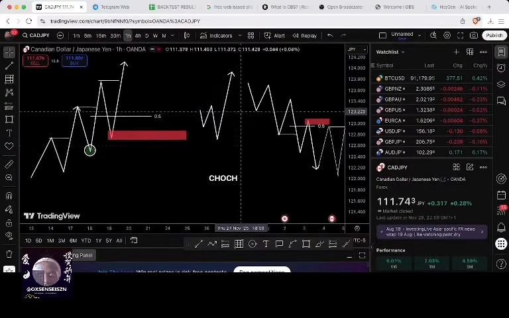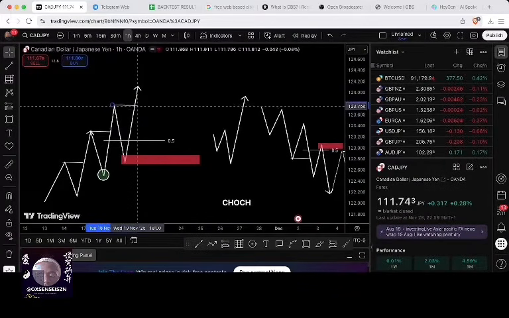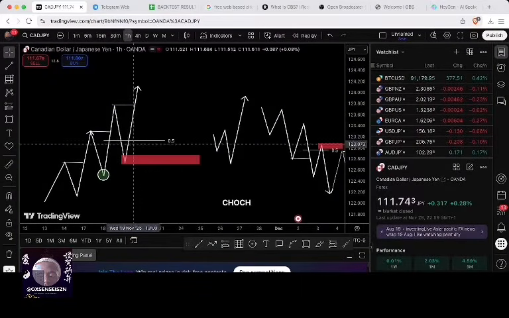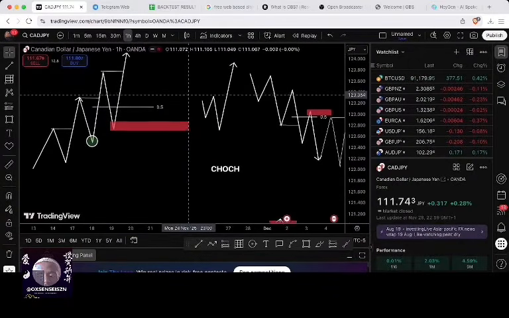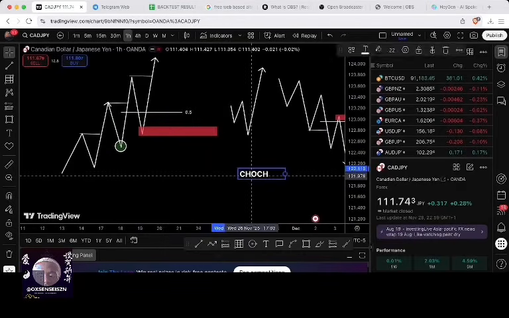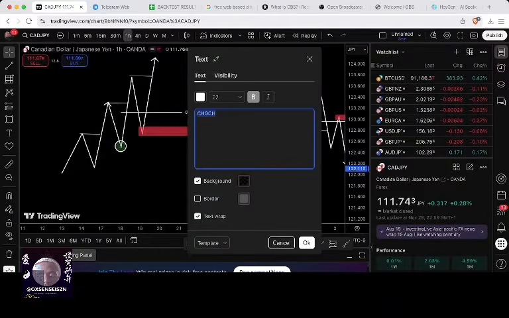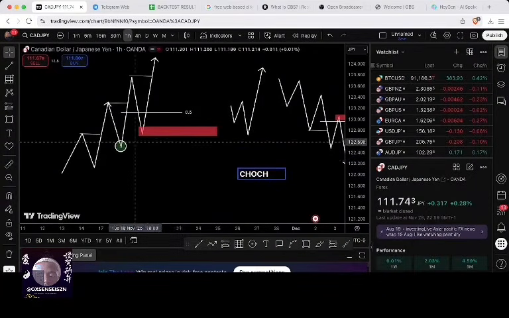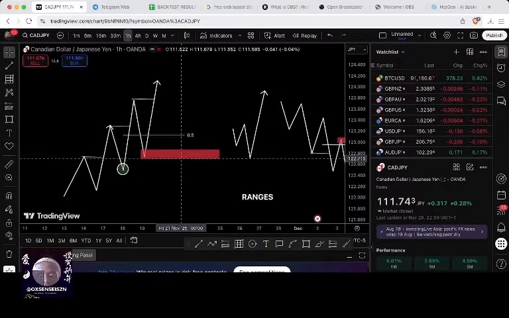So basically, all we need to do is find ourselves inside of a range that should hold price, and then look for buying opportunities in the discount of the range to take out the external range liquidity. That is what the range in the Algo Range Method means, because we're looking for a way to use ranges to our advantage. Of course, you cannot just be buying when we get to the discount of the range. That's where Algo market structure comes into play.